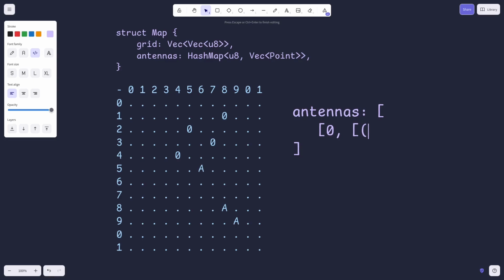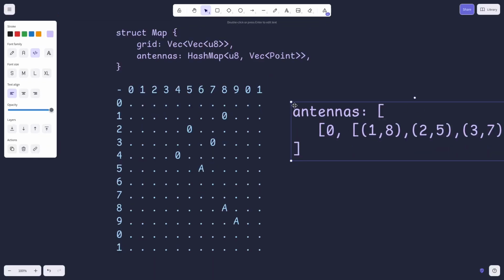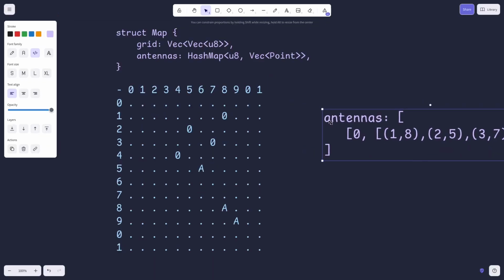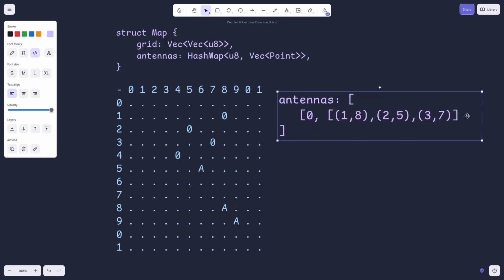So we would have 1, 8, we would have 2, 5, we would have 3, 7, and so on, right? This would be the first entry. Okay. And then in the next entry, we would have A.